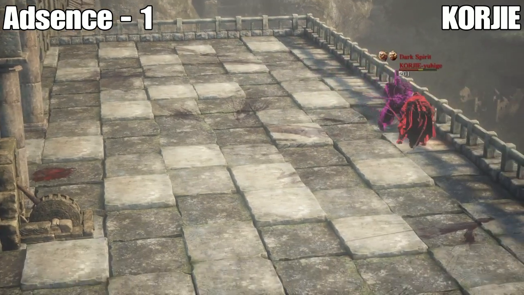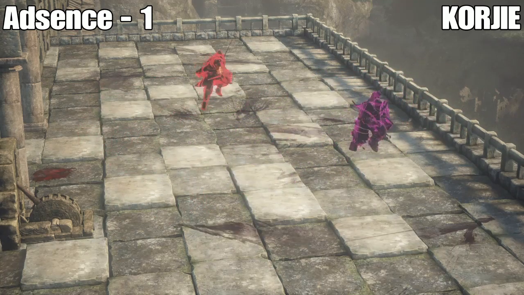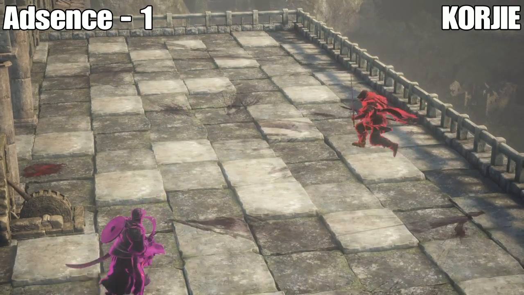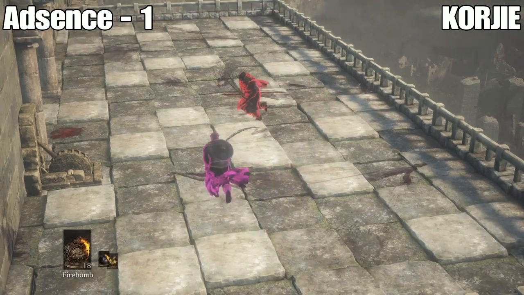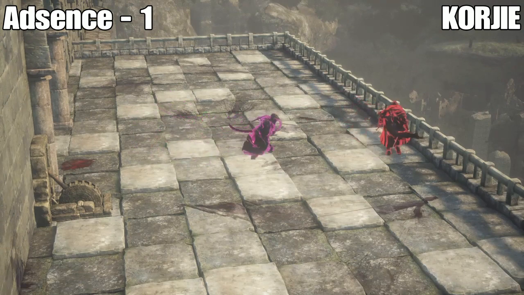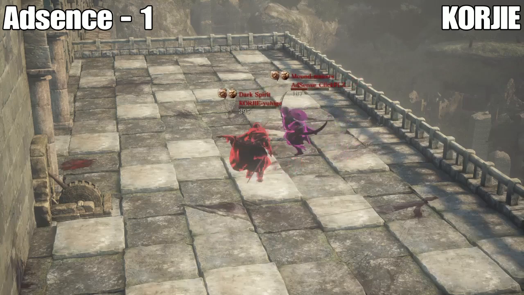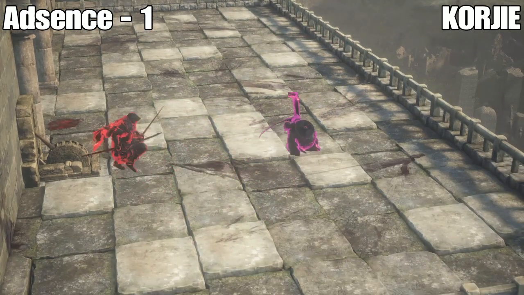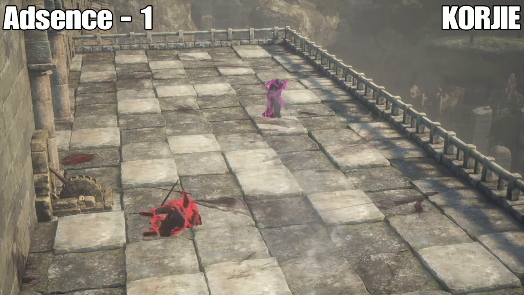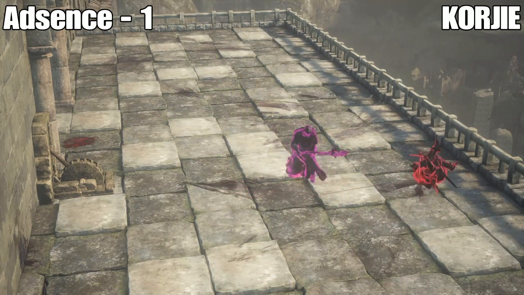So AdSense has the weapon art shield, two standing R1s, there's a roll catch. So Corgi could be in trouble here. AdSense is the purple, Corgi is the red. So Corgi is definitely one shot here. Nice dodge by Corgi. Dragon Tailbone Spear. Oh no. He's trying to do him dirty like that, huh?